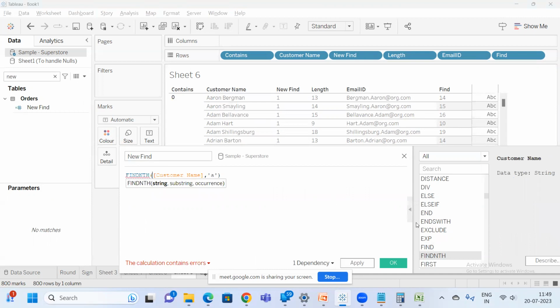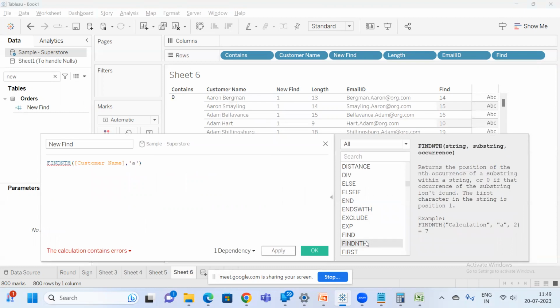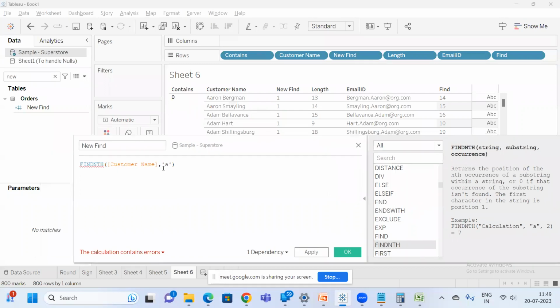So customer name. Here you can see the example. First you can mention the letter, and next how many, second A you want or third A you want, you can specify that. After this, I will specify I want to find out third A and say apply.